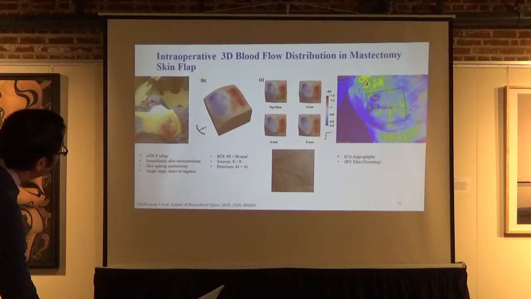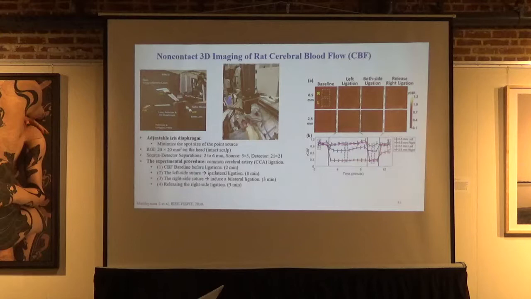And after that, we used the camera for the 40 by 40 millimeter square, or up to 80 by 80 millimeter square. For the animal study, we moved to the rat. We need to have a smaller field of view. Our zoom lens was able to do that, but we added the iris diaphragm in the light pathway.